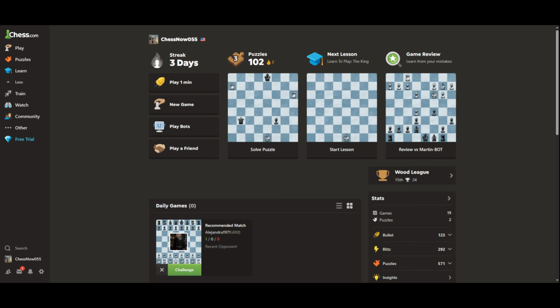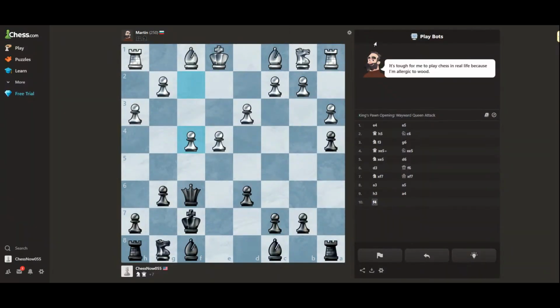First, open your browser and go to chess.com, then start a game. For this method, we're specifically talking about playing against a bot, not a real player. So go ahead and click on Play Computer and choose any bot you want to play against. Once the game starts, make your moves as you normally would.